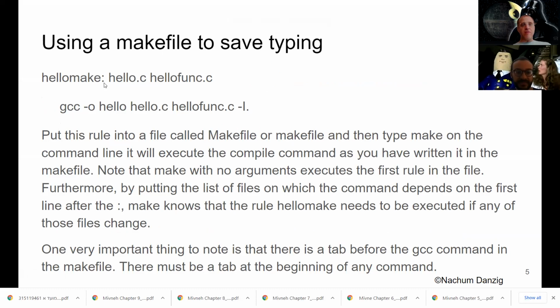Again, in my makefile, I can write the names of the files I wanted to include. And by writing this here, what happens is if I try to make this again and compile this again, if I haven't actually changed either of these files, it will know and it won't recompile. And that I achieve by writing these names of them here on the same line as the command.